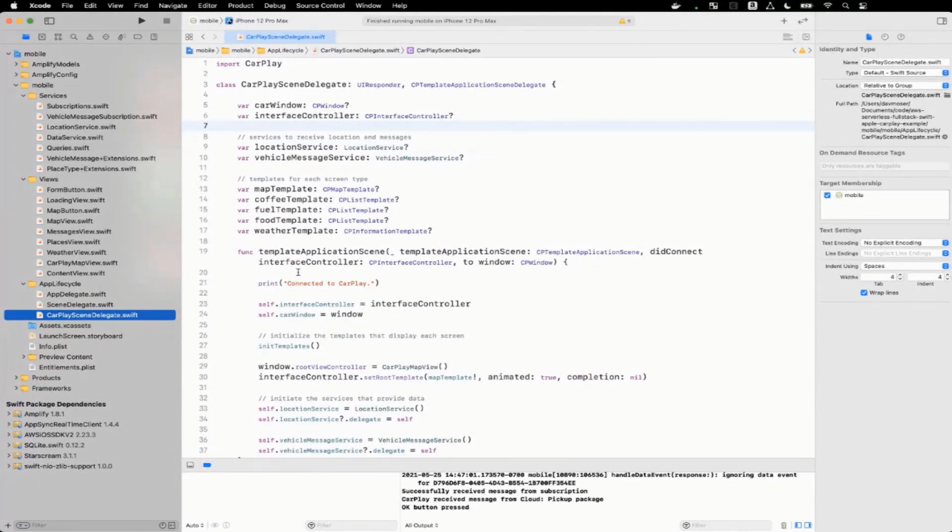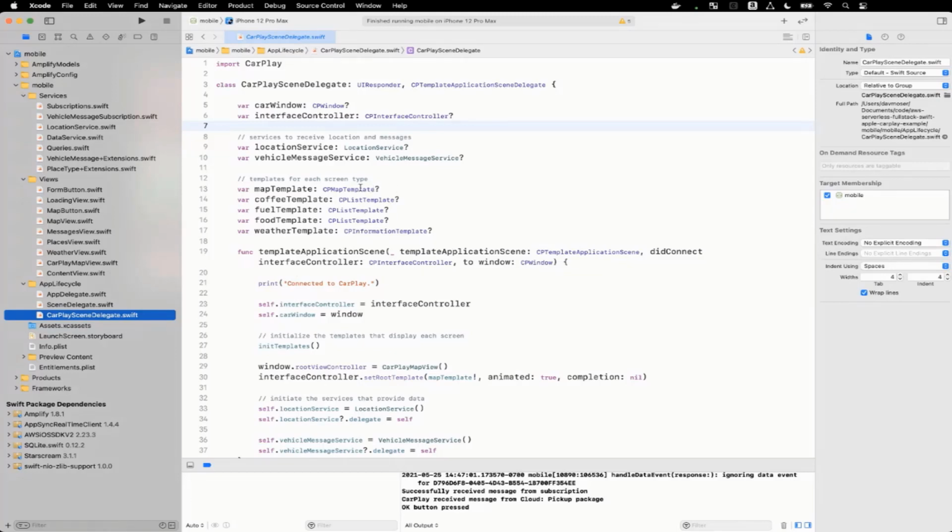Now, one thing you'll need to understand about CarPlay is you don't have fine granular access over the UI. On the iPhone side, you can design your screens, you can put things wherever you want. You can't do that in CarPlay. In CarPlay, you're working with a series of published templates.